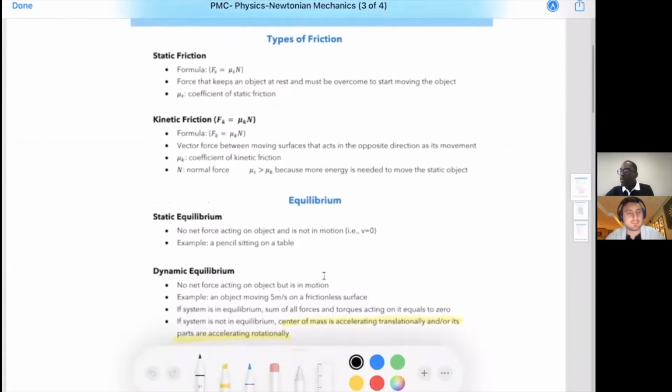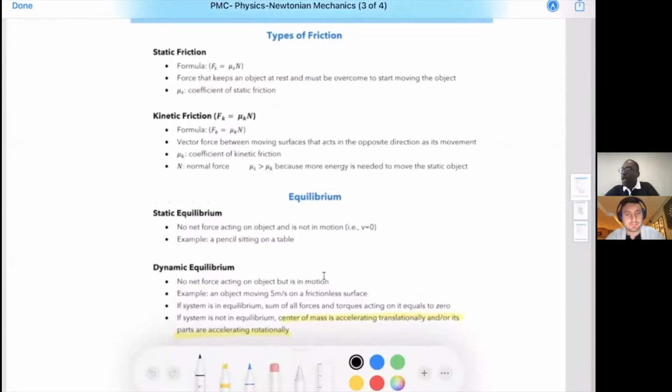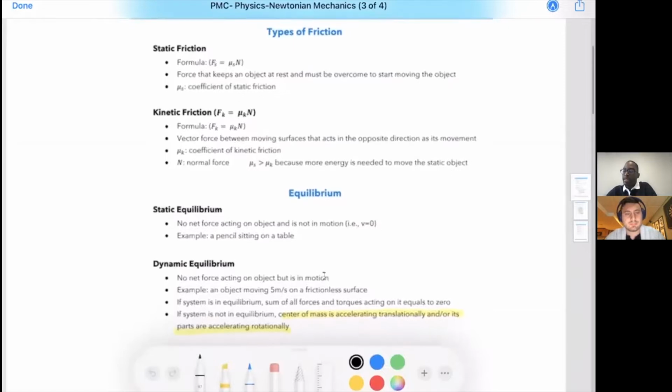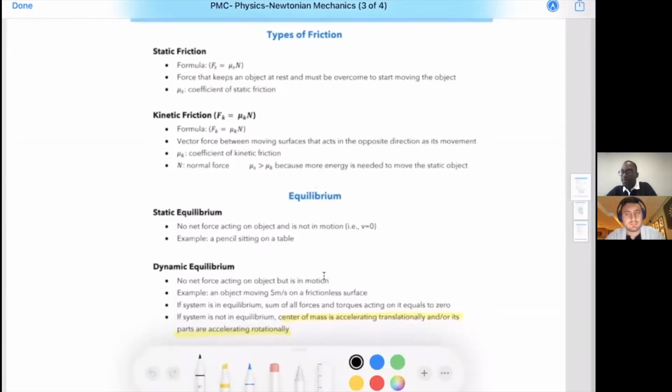Okay, so when we first start talking about friction, as it states here, there's sort of two main types of friction. So when I say that one type of friction is sort of like this force that keeps an object from moving, essentially, right? It keeps an object's inertial mass at rest, if you will. What would you say? Does that sound more like static friction or kinetic friction? Well, if it's keeping it at rest, you're saying in this situation, then I think it would be static friction.